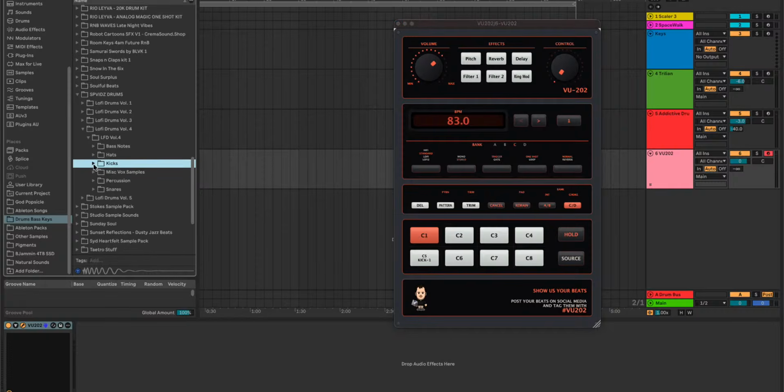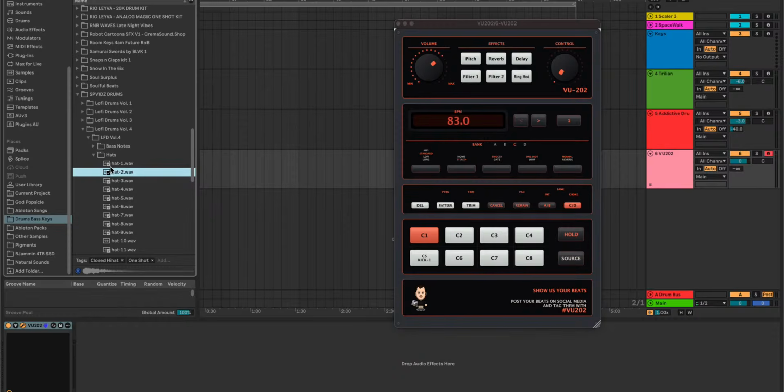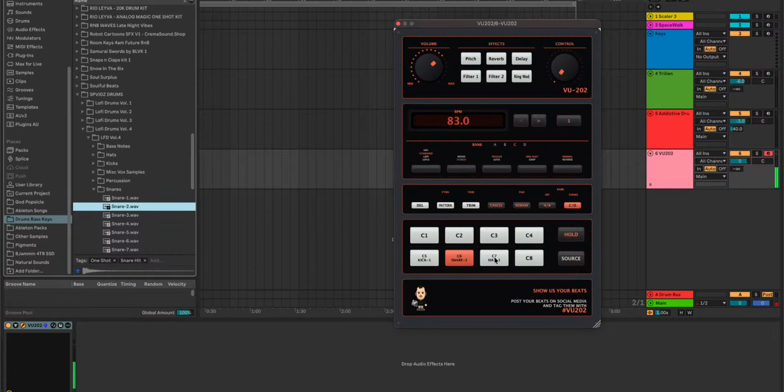So then let's grab the hats. I'll put my hat right here, and then I'm gonna grab the snare. I like this snare. It's like a rim almost. What's up, hero? Good to see you. All right, so of course you can get in here and do what you're gonna do, lo-fi. Let's put this one on. I love the lo-fi, and this thing is insanely good.